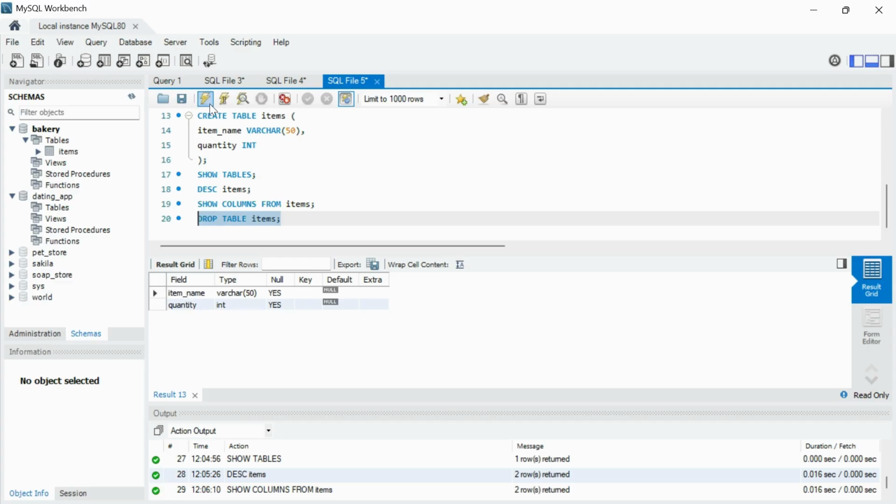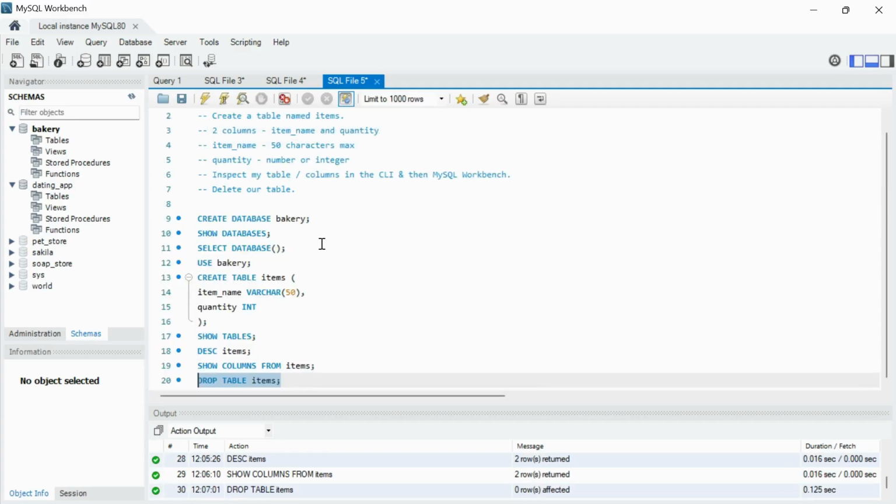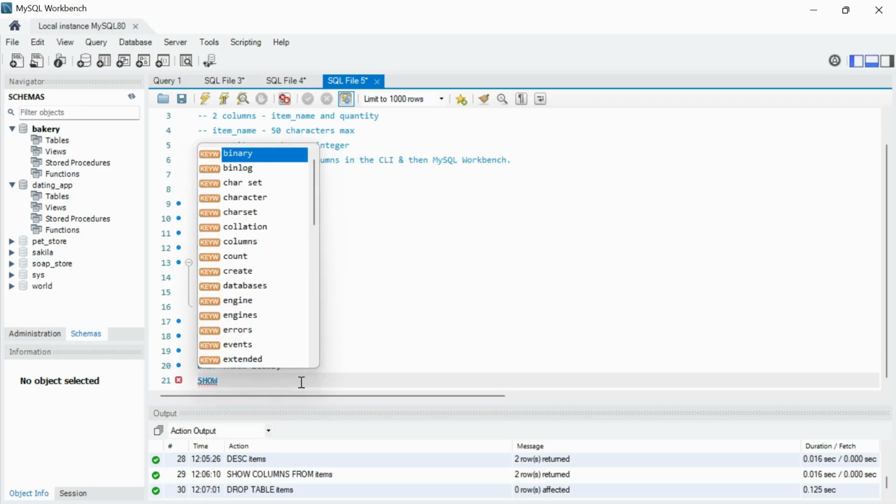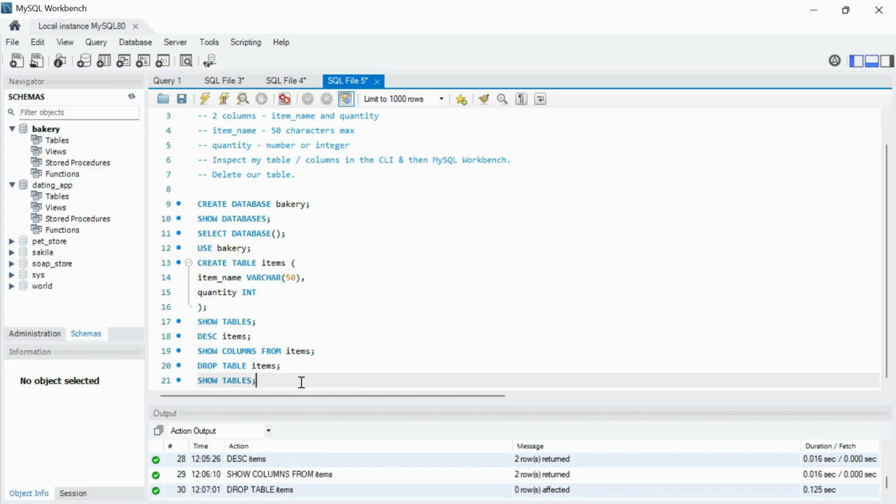Let us select this and execute it. The table is dropped. Let's verify if my table is actually dropped or not. Show tables. Let me execute it.